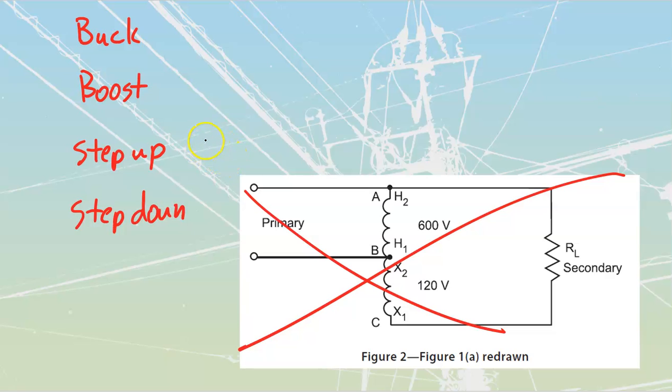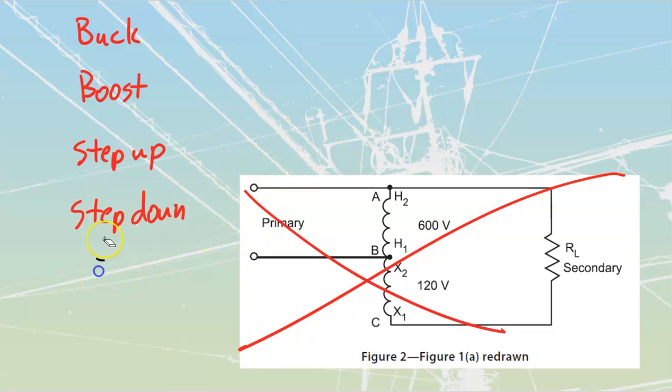Step up just means that I'm coming in with a low on the in, and then I'm going to be coming out with a higher on the output. Step down just means that I'm coming in on a high, and I'm coming out on a low value of voltage. What we are going to see in all of these transformers is bucking or boosting, which means that my windings are either helping or hindering each other. And we are going to have a step up or a step down application out of these. We will label them all as we go through them.